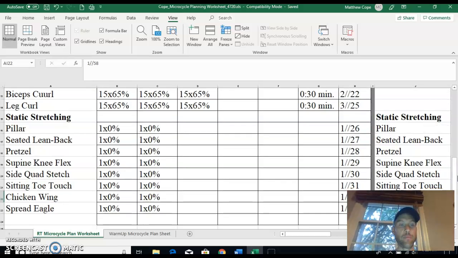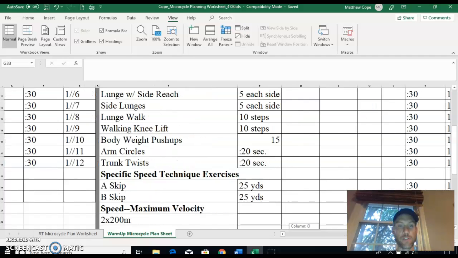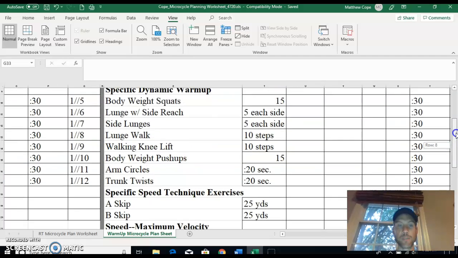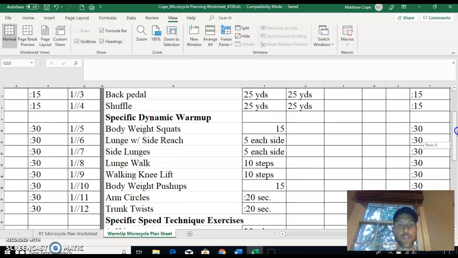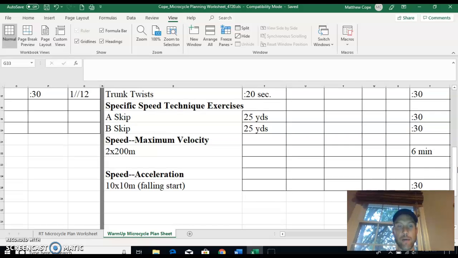I have time between both to add in some other work like plyometrics or some agility training, but I thought that the plyometric or the speed work, I should say, fit in nicely with the strength day, and that's going to be a long day in the end. But I built in some speed specific techniques, some maximum speed velocity, and then some speed acceleration, these falling starts so that the athletes could work on those first couple of steps where they need to have that shorter stride length.